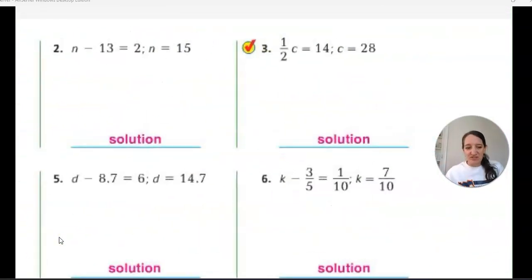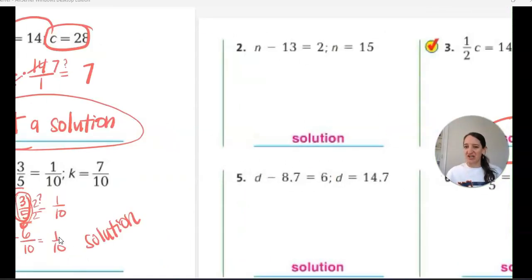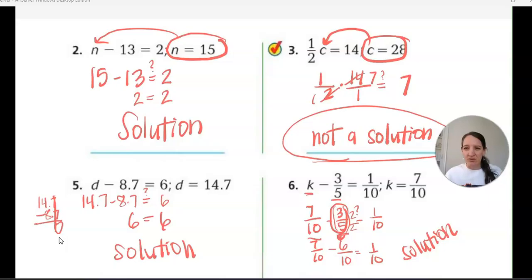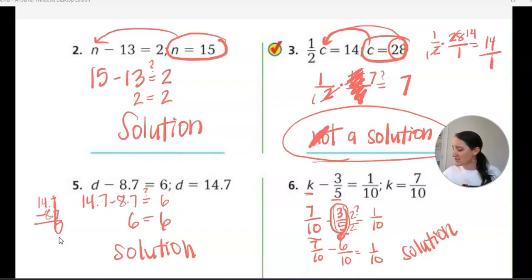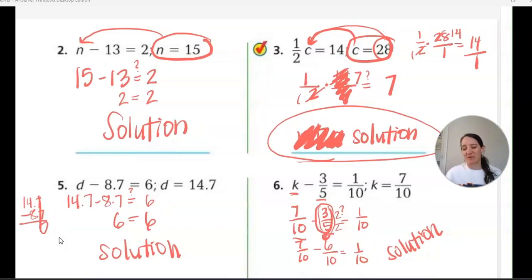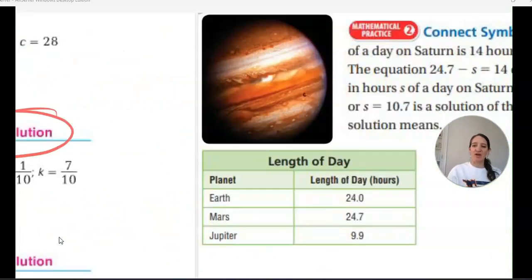Okay, let's do a little science. Oh, did I get that right? What did I do wrong? That one's a solution. Hold up. I know exactly what I did. Okay. I needed to do 1/4 times 28, because the 28 goes there, not the 14. Good catch. That's why I include the answers. So actually it is a solution. How many of you are smarter than me? Don't tell me all of you will be coming to me. It's fine. Okay, I feel better about that.